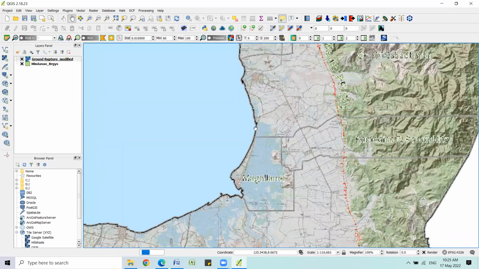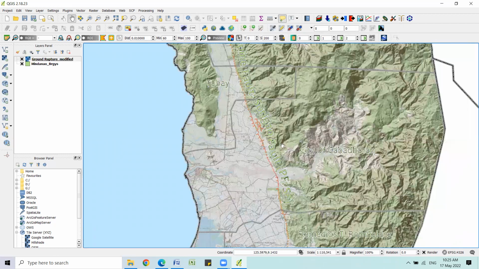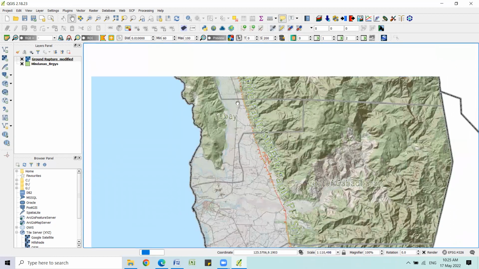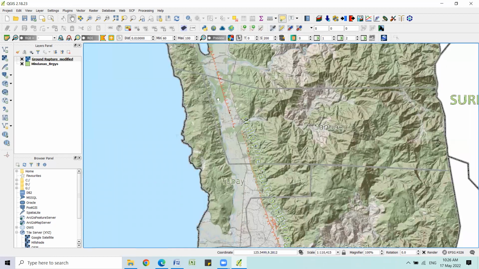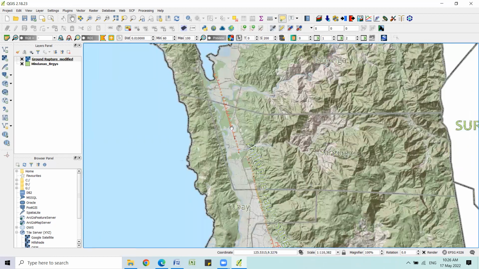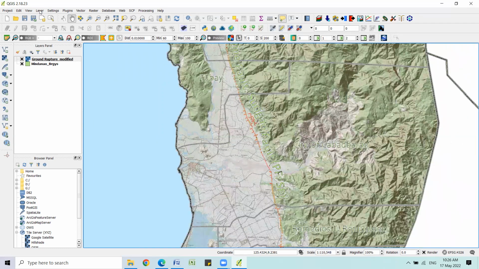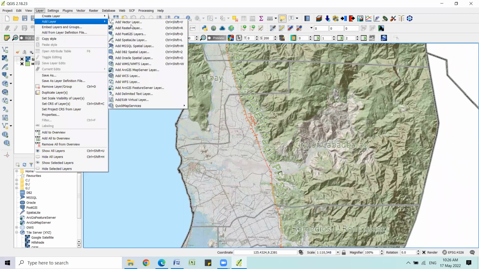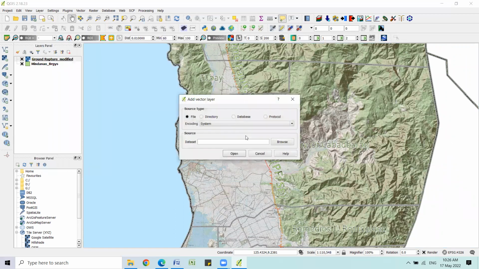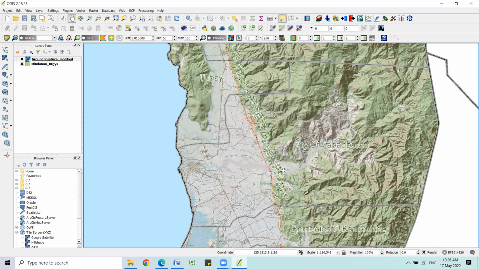So once you have georeferenced the map, you can do other processes. For example, you wanted to digitize this fault line. You can add a layer, add a vector layer, and then line, etc. Just like digitizing on our previous activities. Digitizing in the form of line.